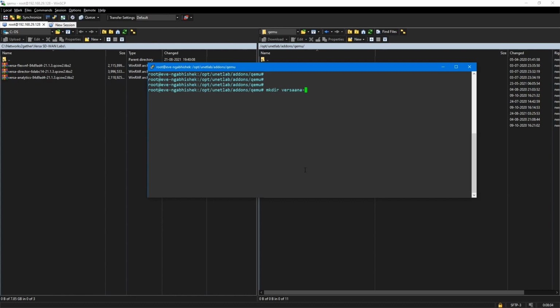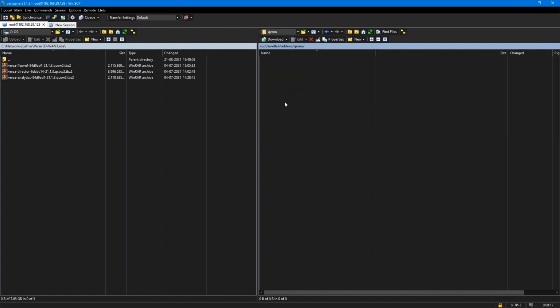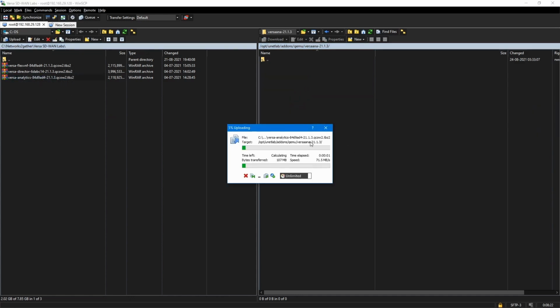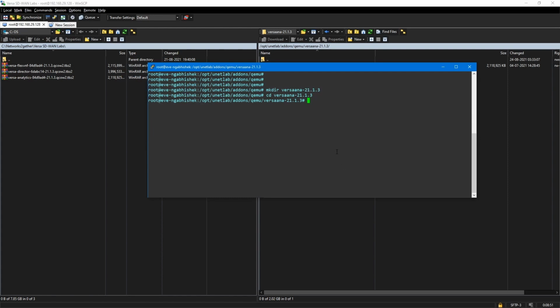Let's create a new folder for analytics. Again, the same process. So let's unzip the file.